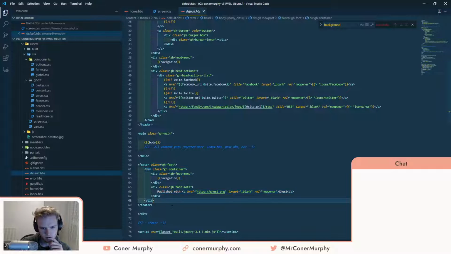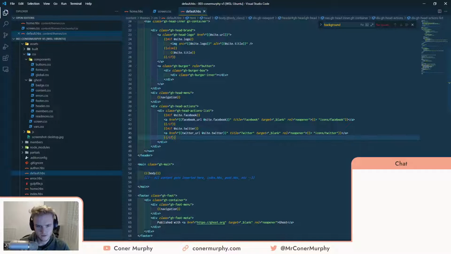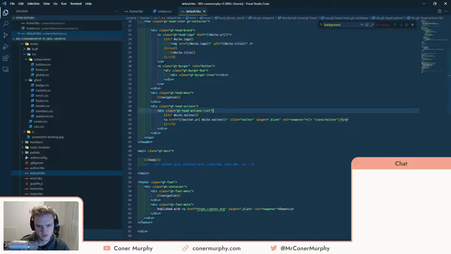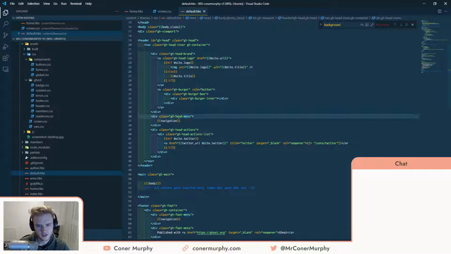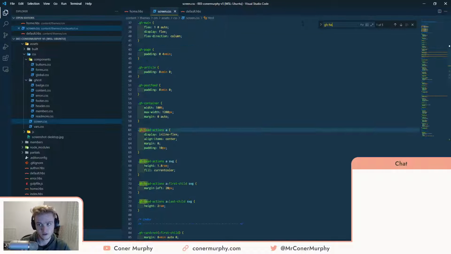This is the footer. Get rid of that, don't care for that. This if Facebook thing, get rid of that. Navigation we've got already, GH head menu. So let's find that in here, if it is in here.